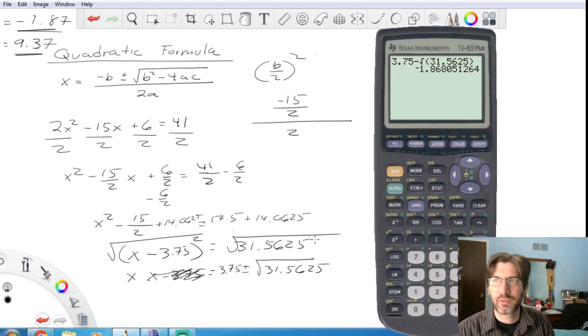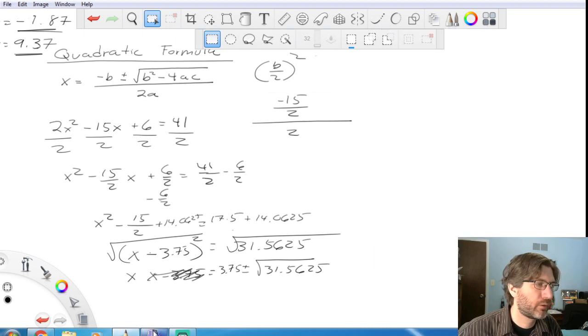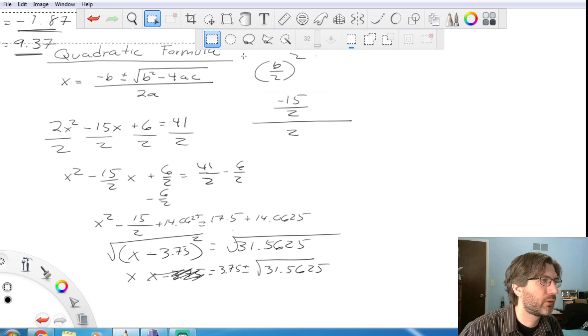So I guess the decimal worked out that way. But yeah, either way works. You can use one way to check the other way or not. We can do another one. That one I kind of messed up on one little bit there and screwed a lot up. So let's do another one.